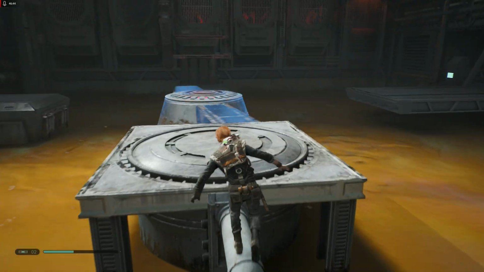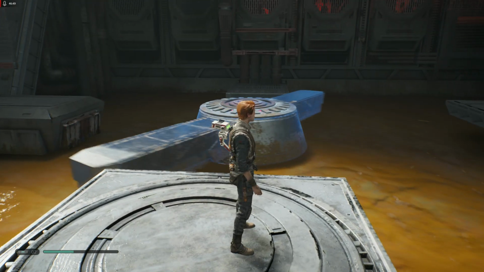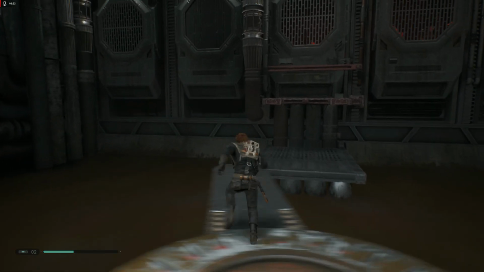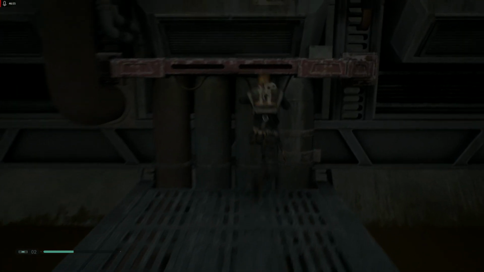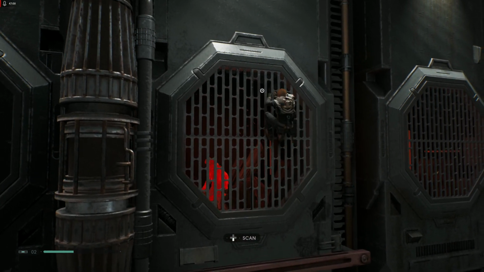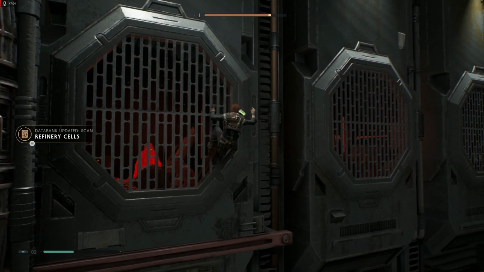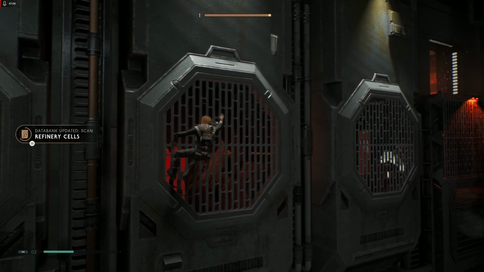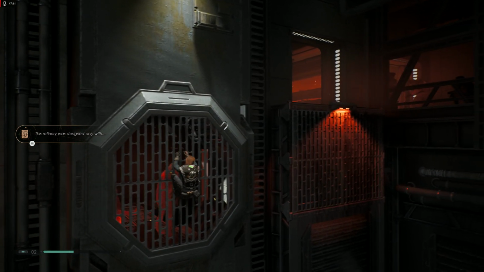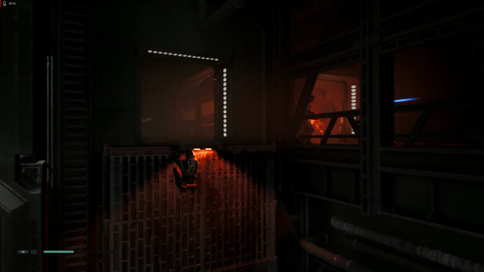They've got reinforcements. Fall back to the prisons. But it's almost like the same thing. Okay, but this time I can jump across here rather. And then continue all the way here. Let me see. I can scan. Let's scan and see what we have. These are all Wookiees that we need to free. Refinery cells. And yeah, I have no idea where we are going to. I just hope we are doing the right thing.